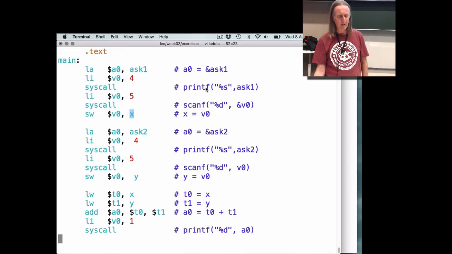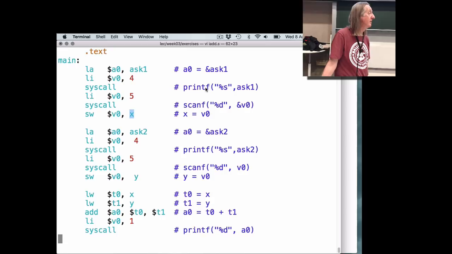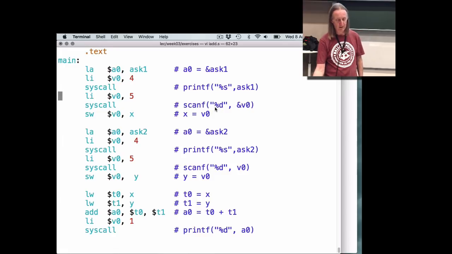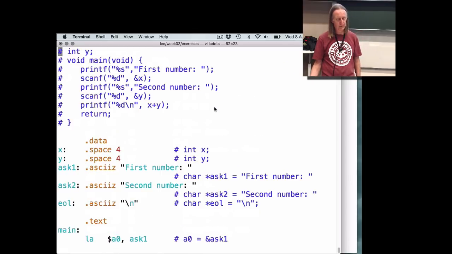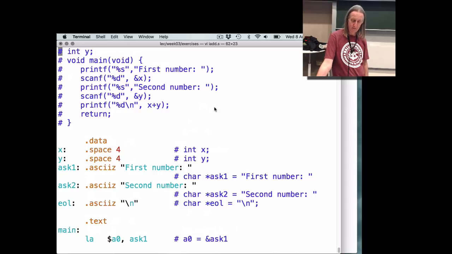Dr. Shepard, you're putting some, just before you have the dot data. Yeah. And then what goes into the data? Directives that define data structures, which is what all of these things are.